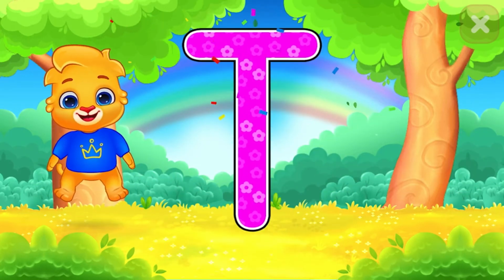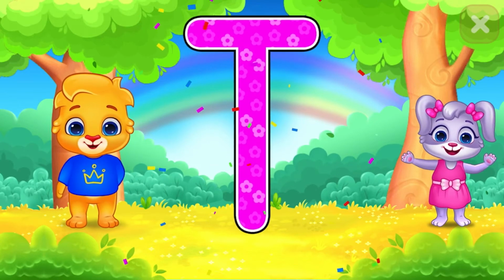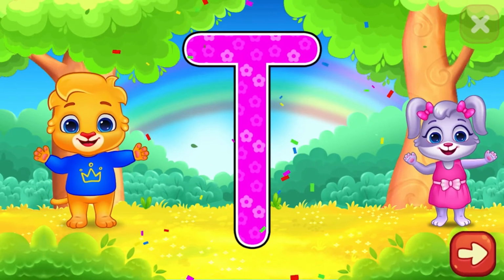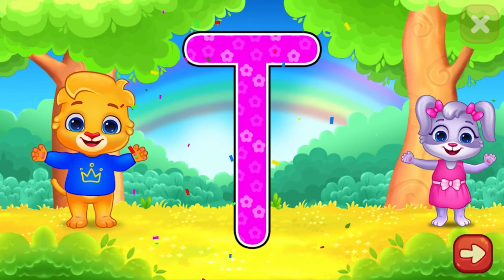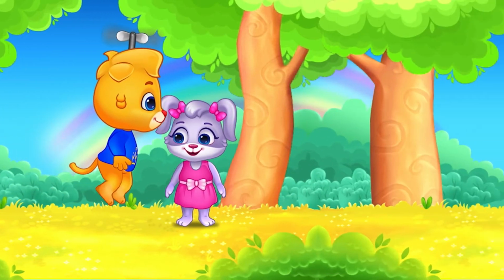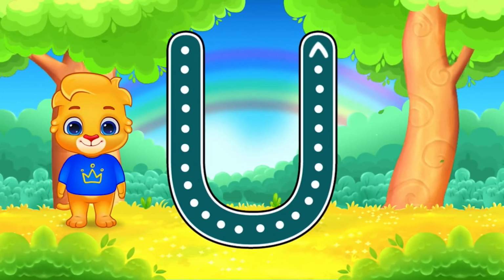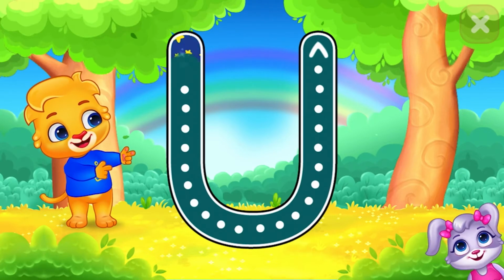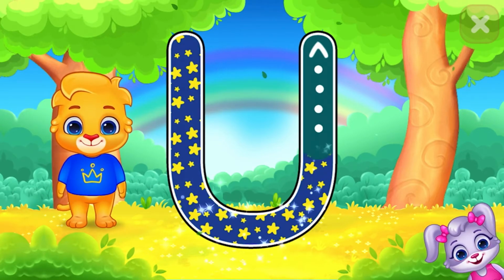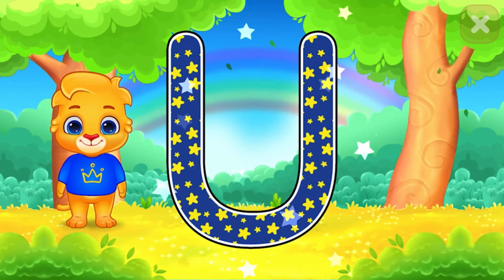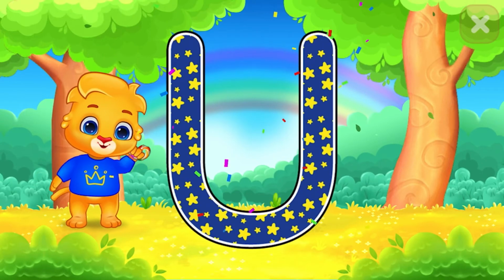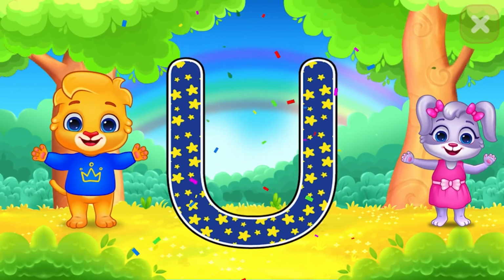That's letter T. Okay, now we are moving on to the letter U. You're just gonna make a U shape, and that's literally letter U. Okay, that's good. That's easy.